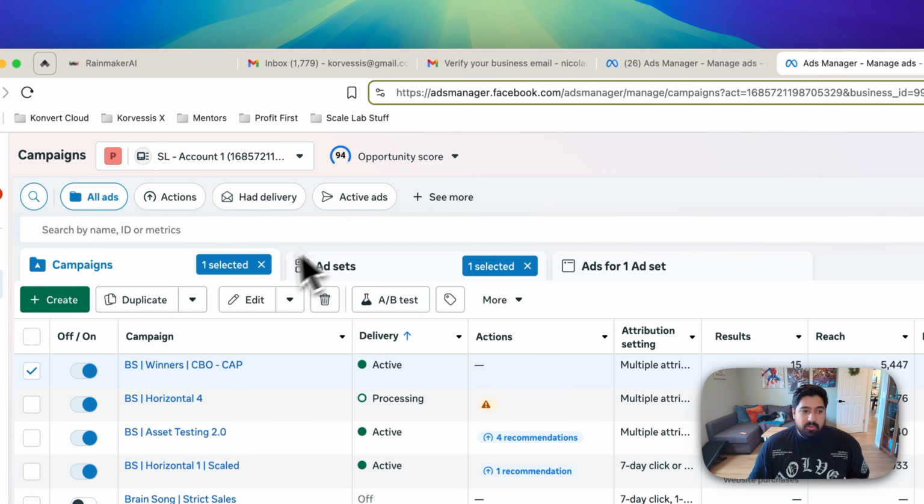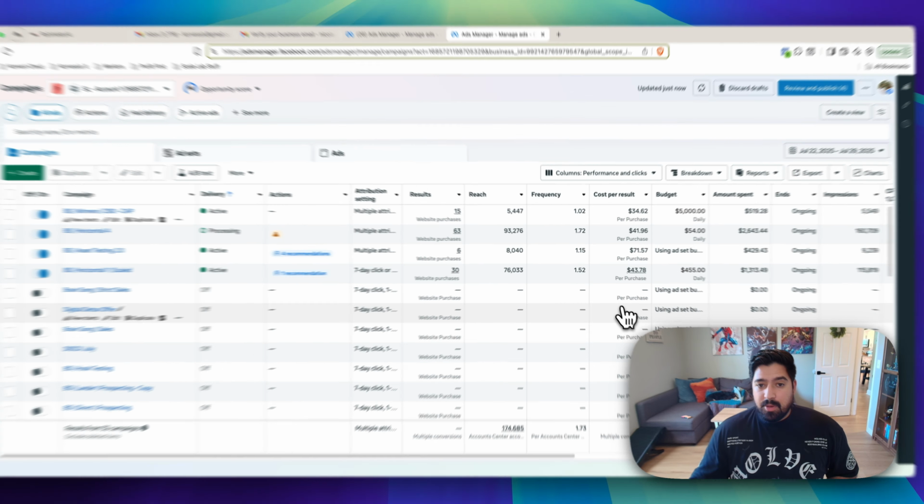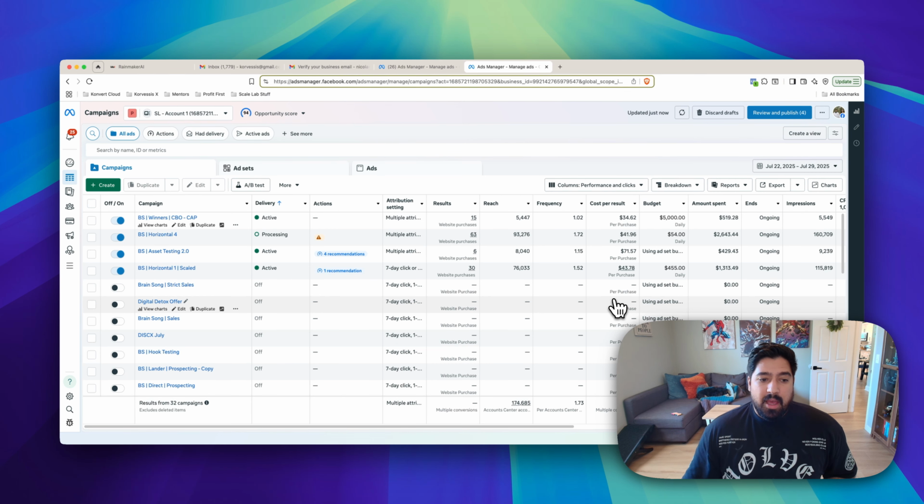Now I want to get into a few other ways that you can scale your campaigns without necessarily doing some bid cap trickery like that. It really just comes down to testing different hooks at the beginning of your ads. I talk about this a lot. A lot of the scaling mechanisms and structures come down to just testing more creative. The more creative you test, the better results you'll get, the more you can scale, the more winners you'll find. Testing more things is going to allow you to scale your ads.